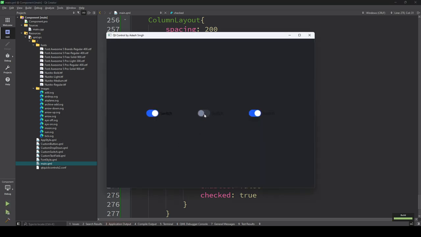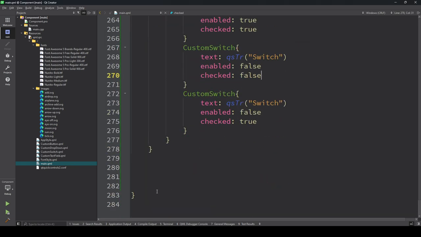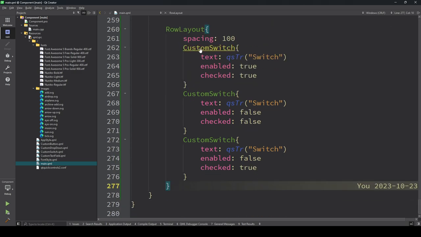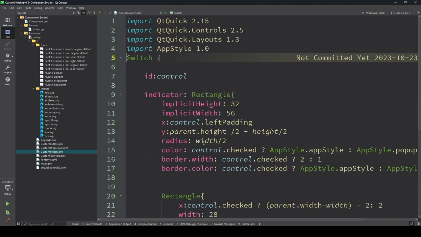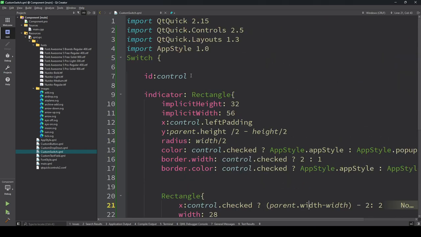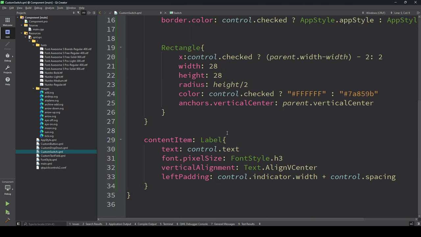Yeah, look, this is disabled, and this is not enabled, this is also disabled, and we can operate this. Look, we can also apply some sort of animation here, a number animation, so it moves smoothly from this to there, where the control x is moving from here to here. Okay, so we will check it in the next lecture.